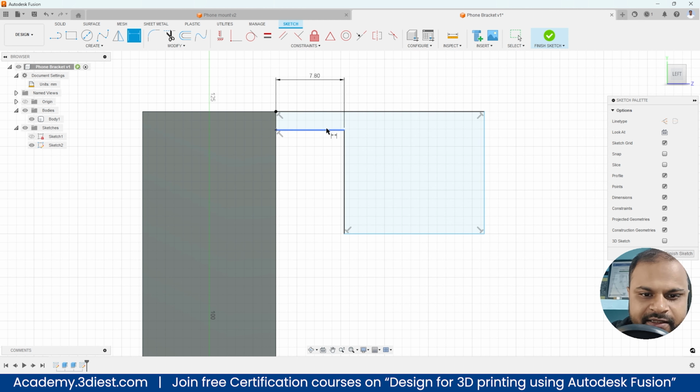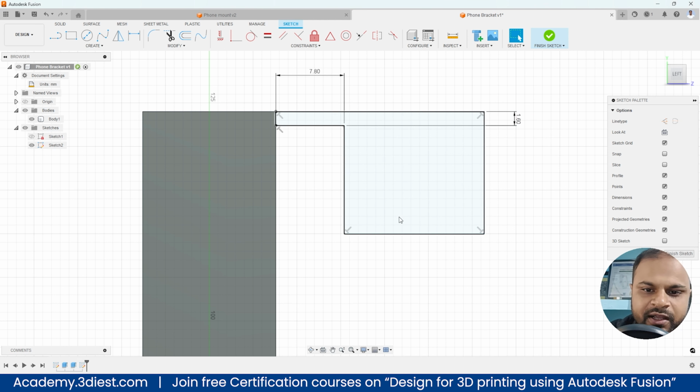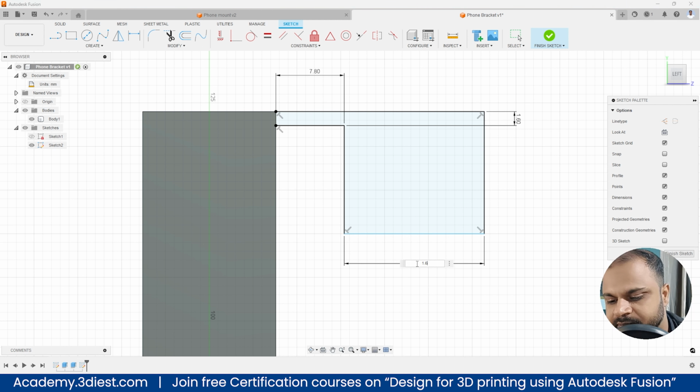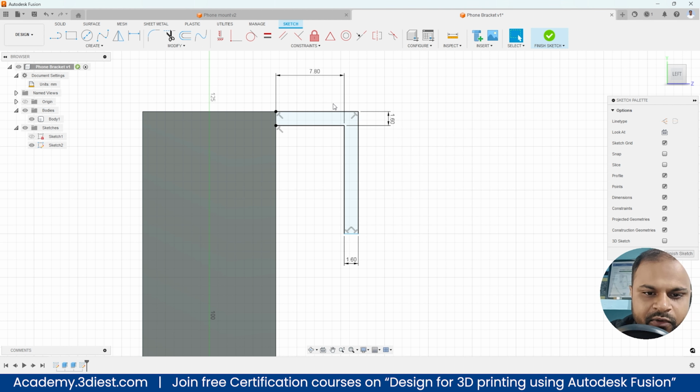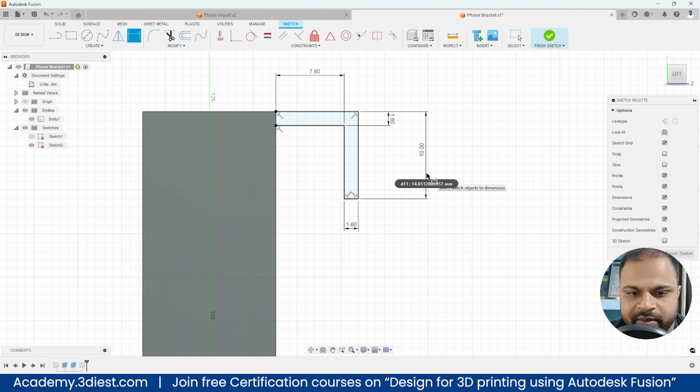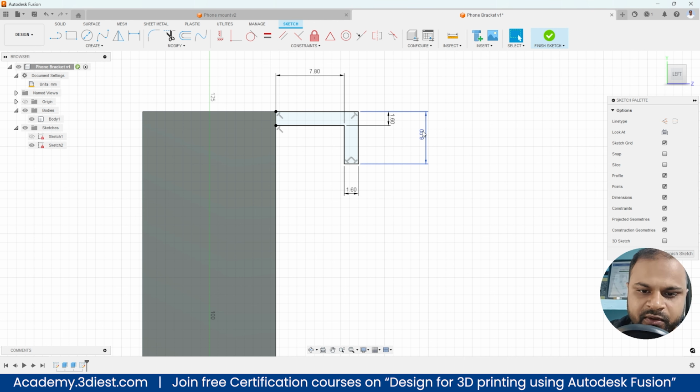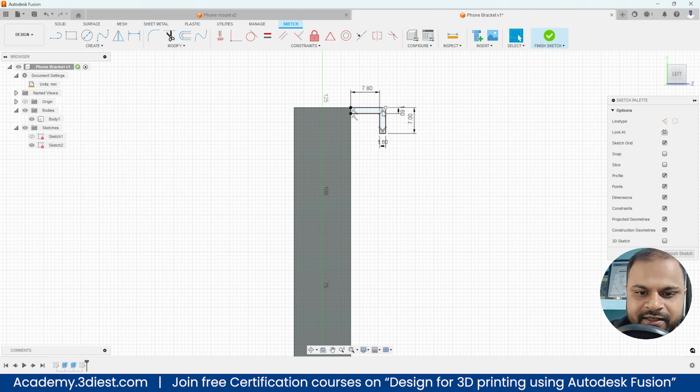Now the thickness of the lip that I'm going to consider at this moment, let's make it 1.6 also, and we'll also do the same with this side, 1.6. Here you can see. Now I don't want to go this much deep, so I will again activate my sketch dimension tool and dimension this side at just 10 millimeter or even lesser, maybe 6 millimeter or maybe 7 millimeter, something like this. So yes, it's completely fine.